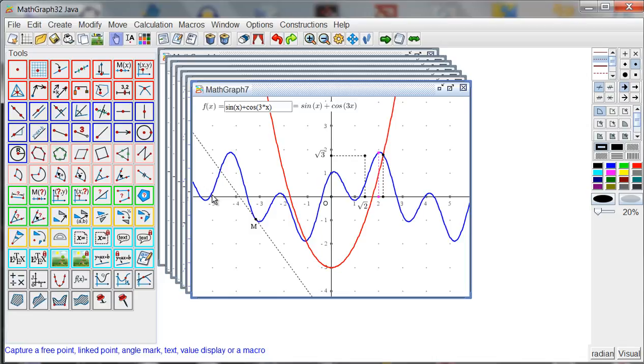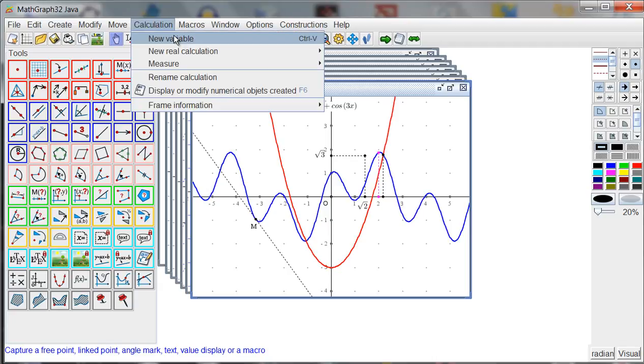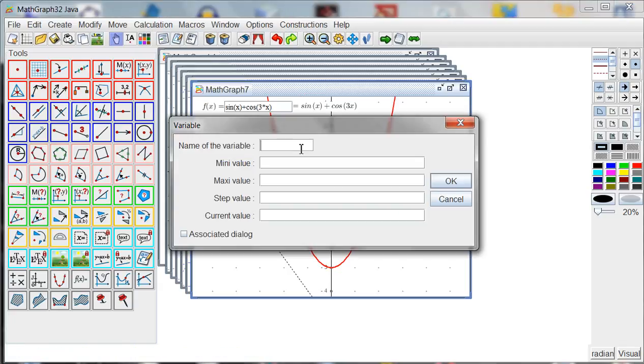Now let's create a new variable. With this menu item, new variable, name of the variable, for instance, k, mini value 1, maxi value 4, step value 0.1, current value, let's say 2, and I check this checkbox.